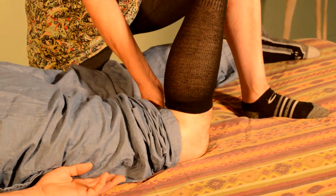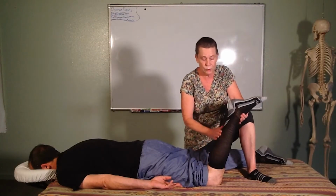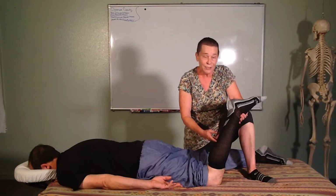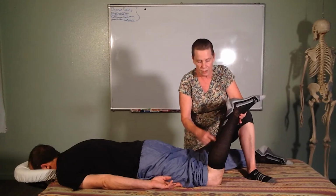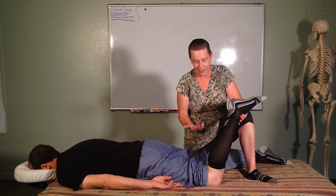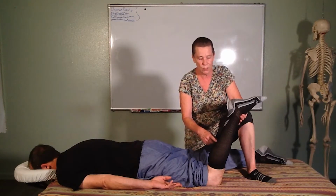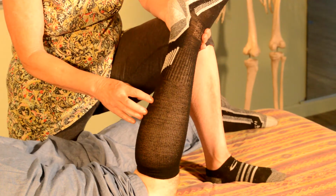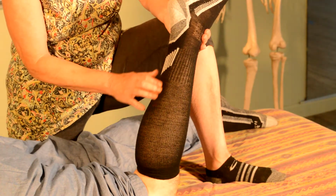All right. And then from here, we're going to go to urinary bladder 57. The measurement is 7 cun above the medial and lateral malleolus, right here. You're in between the two heads of the gastrocnemius, right at the beginning of the Achilles tendon. Because I've been doing this for a while, I can actually see and feel this point.